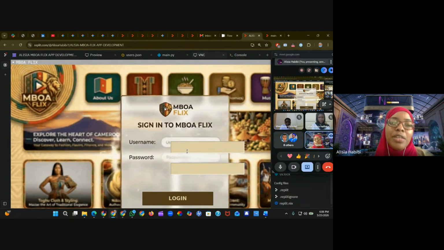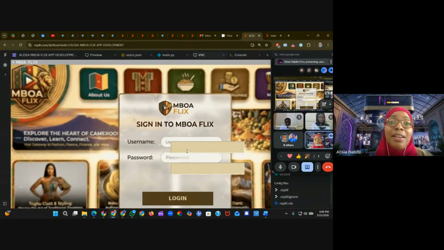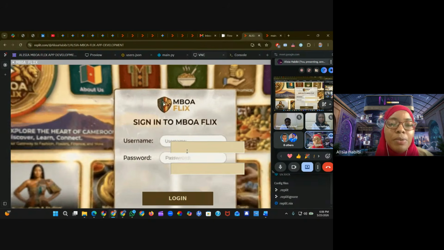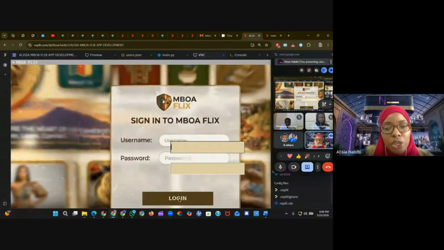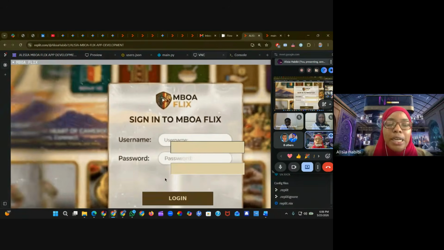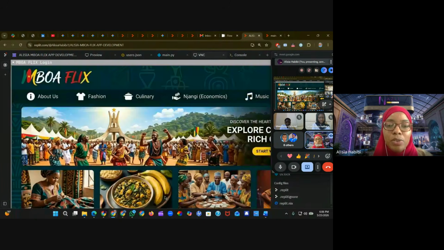Well, that's one of the things you're going to learn, how you can make your screens animated, how you can insert animation. Another thing that I want you to learn, which I'm not going to log in because this login is not authenticating anything right now, I'll just click login. Now, when I click login, there is a transition. I transition to this screen. Now, pay attention to what happens.